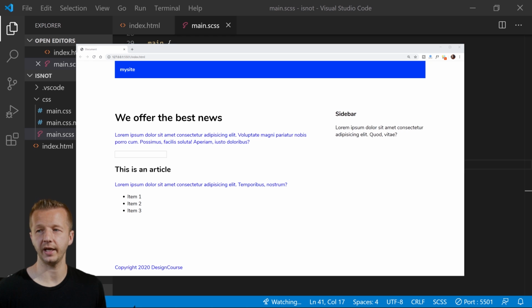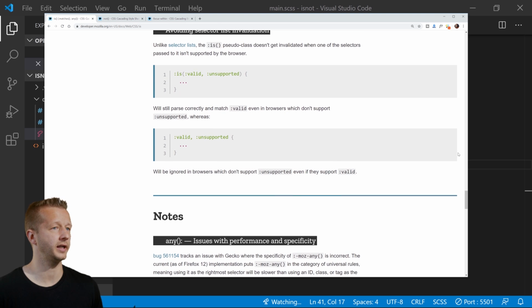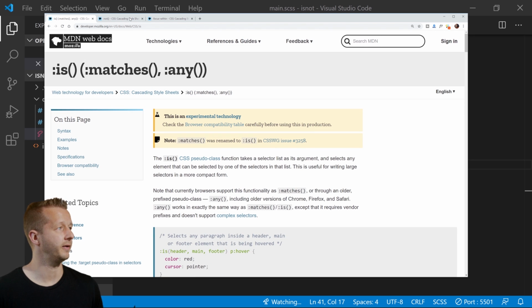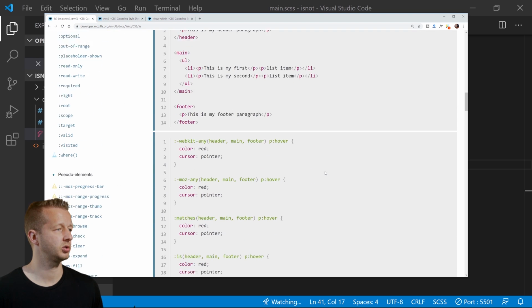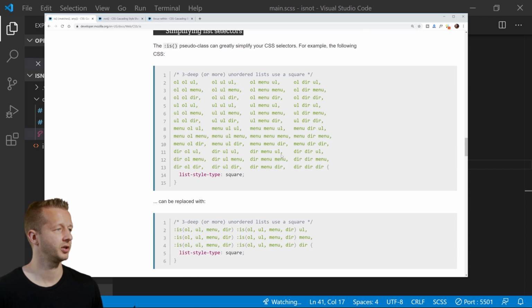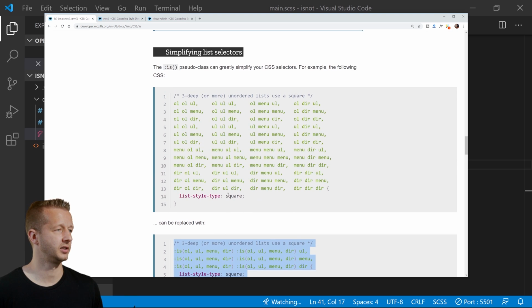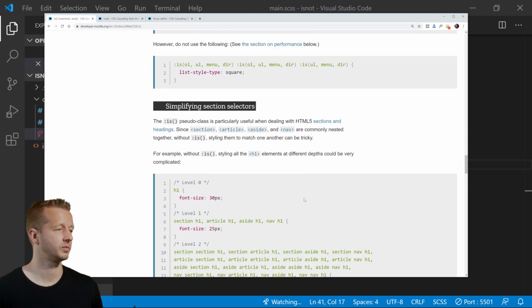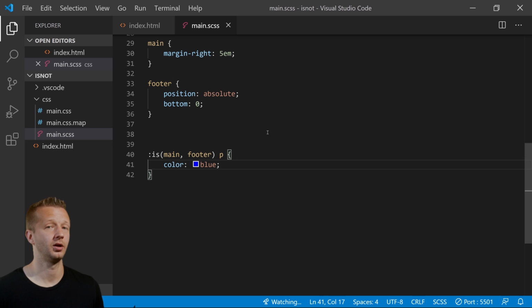So of course, that's very handy. More information about that specific selector can be found here at developer.mozilla.org. So it's going to give you more examples. It can show you the usefulness. For instance, if we come down here and we see something crazy like this, this can be replaced with :is. And obviously, as you can see, it cuts out a lot of potential CSS.